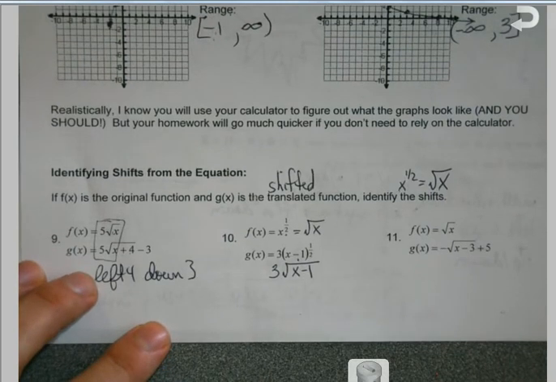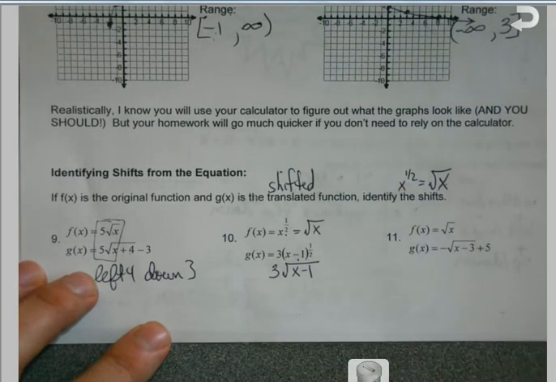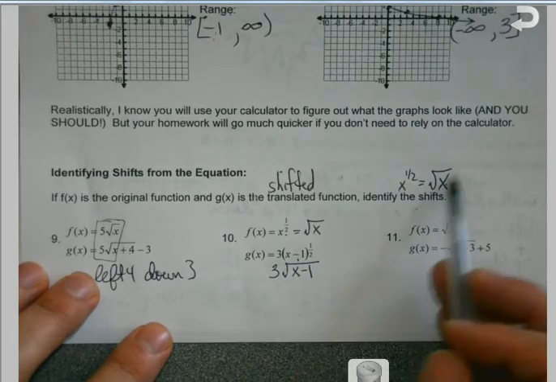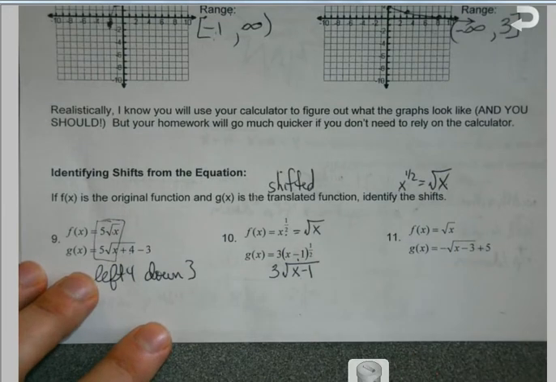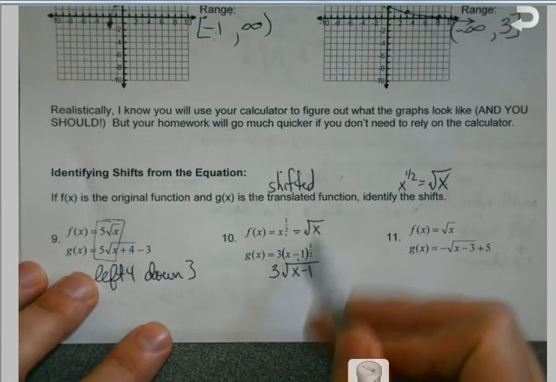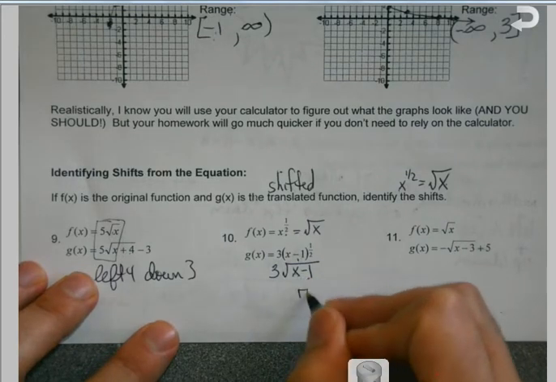Either way, I could punch it into the calculator, but understanding that these are one and the same is critical, because sometimes it may make it easier to look at it this way rather than this way, and I'm not sure. Everybody's different that way. But I look at this and I say, okay, I see the x here. What's this minus 1? What shift is that going to be? Okay, so it's going to be right 1.